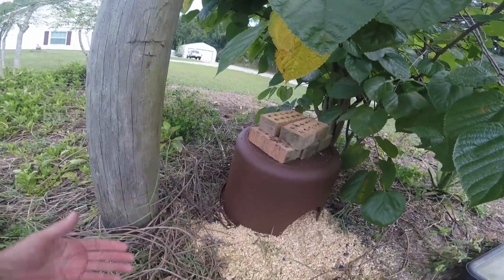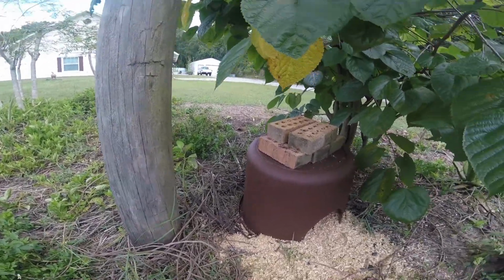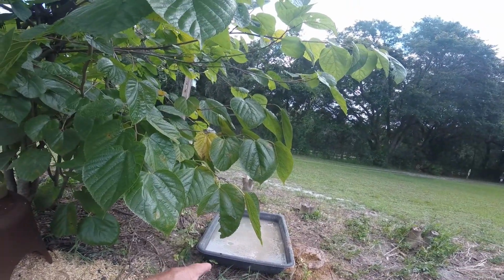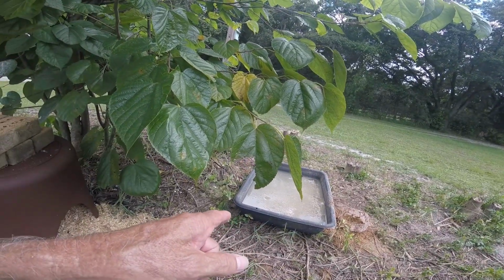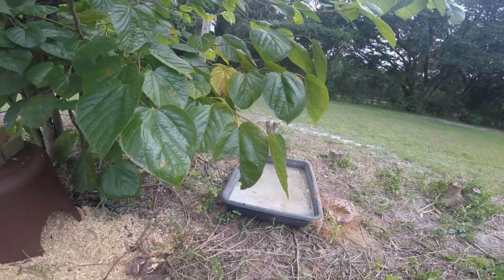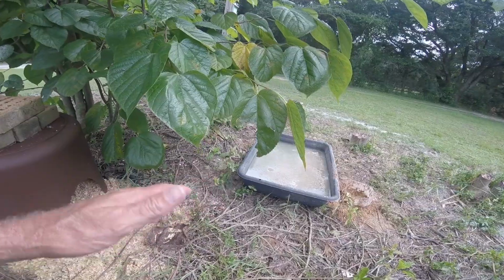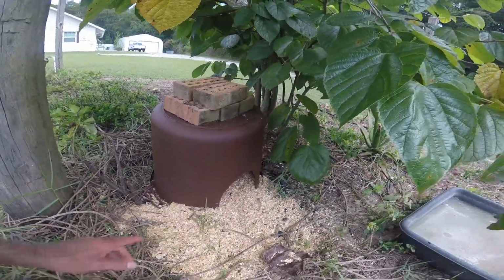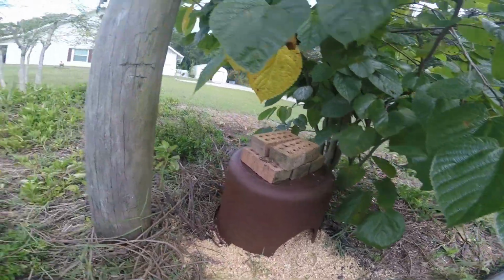But underneath that, I put in a bunch of boric acid to keep the ants out. And I did the same thing under here. A whole huge nest of carpenter ants moved under here because I'm feeding the ducks here, and they like it cool under there. They're coming out, eating some of that, getting the water, and they're living under there. So I had a huge nest of them, so I powdered that really well and then put the tub back. So we'll see. And I put 2 chicken eggs in here, and they've been in here for a whole week, but last night a coon finally found it.